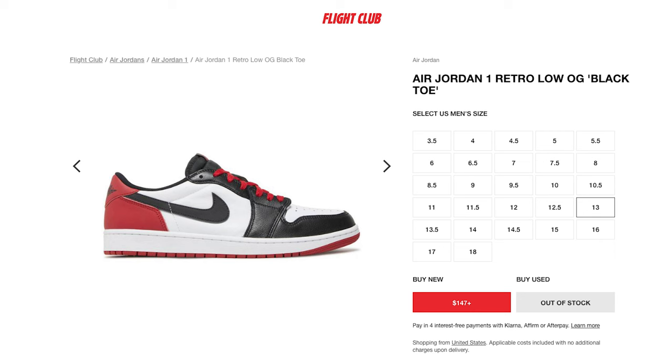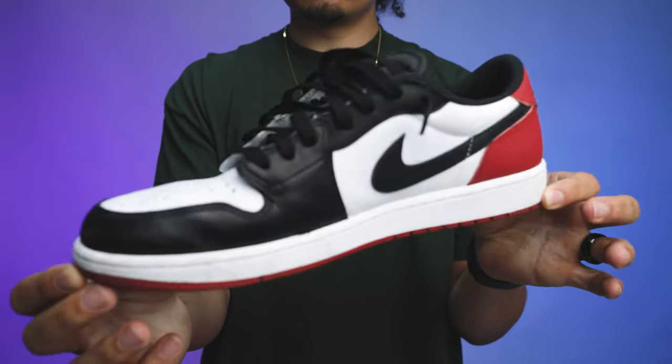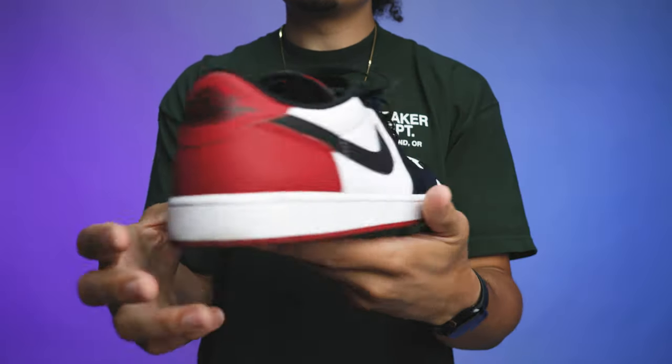And not to mention that they are extremely affordable right now. The fact that you can grab these for retail and maybe even potentially get them on sale somewhere is a great option. And some people are going to argue, oh, it's sold out in my city. I get that. Everywhere is different depending on the demographic of where you're at and all this other stuff. But at the end of the day, this is definitely a very affordable sneaker, and I don't think these will be an affordable sneaker for a long period of time.